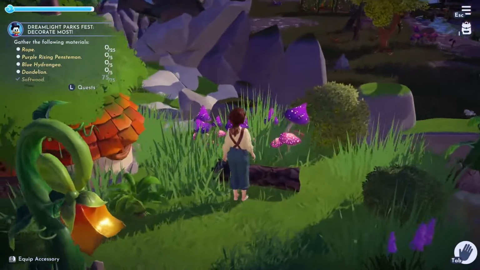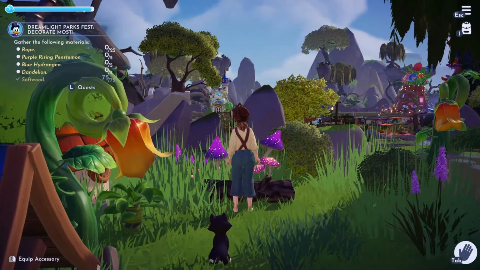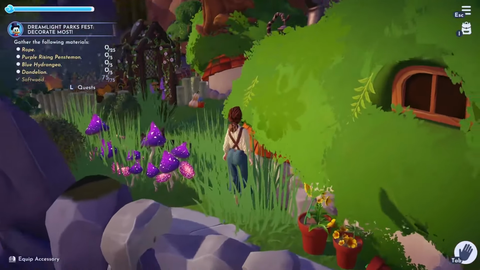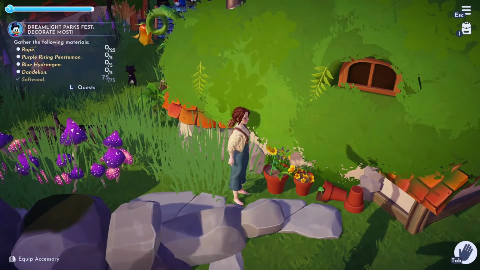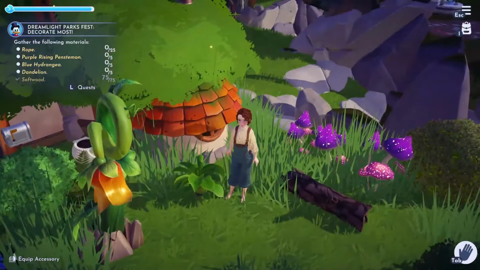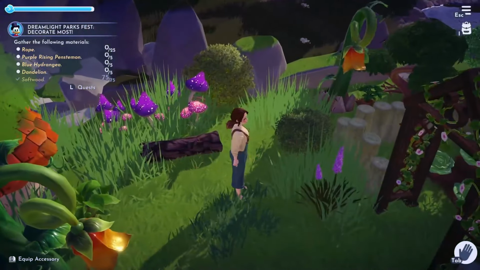And then I used this fallen log because I thought it would be, again, a cute feature, very natural. And then I've clipped a lot of this grass into the building because if you use the beach grass, you can clip it into items and it does clip quite nicely into the house, so the house feels surrounded by grass.